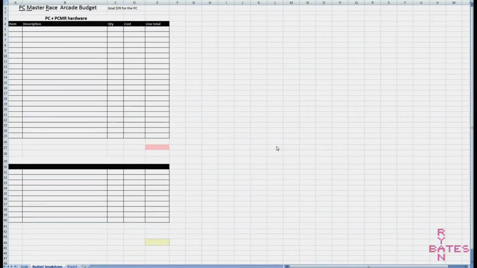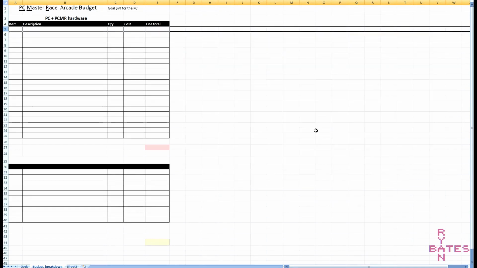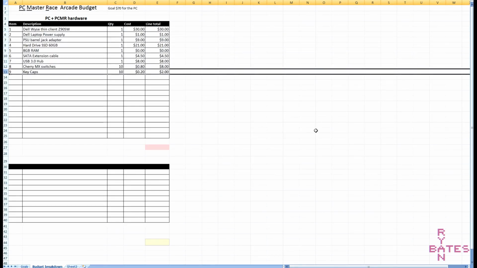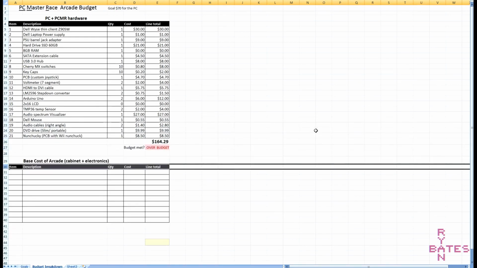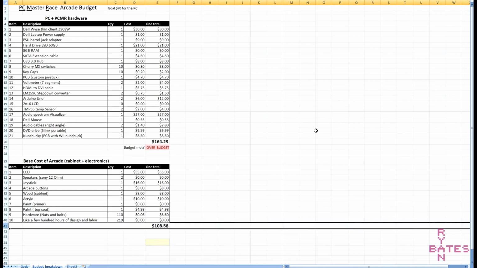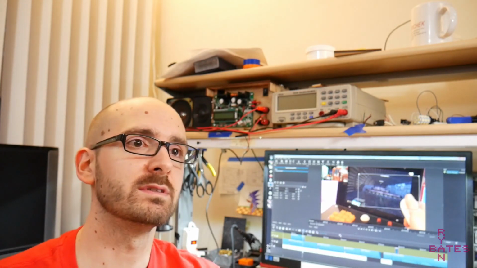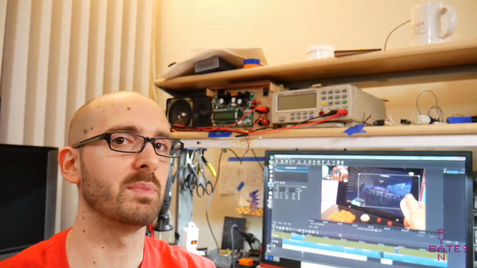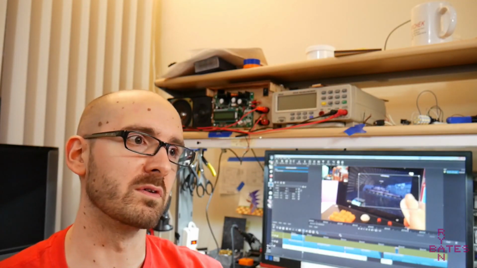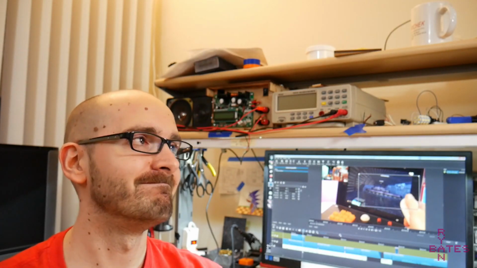Okay, so let's check the budget and see how we did. It was gonna happen. I mean, our original goal was $70 for the PC, and we got pretty close if you consider just the base stuff. Yeah, of course we're gonna go over budget. But if it performs well, then maybe it's worth it.